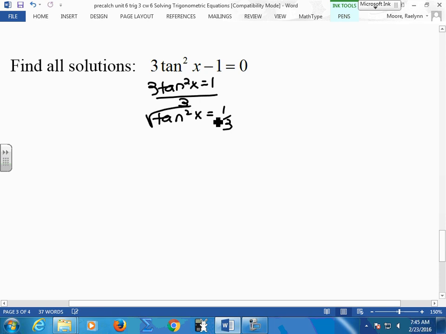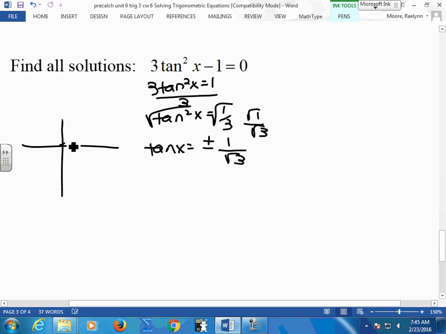When you take the square root of anything, you get a plus or minus. And the easiest way is to separate this, because it's not going to look very good like this. It's going to look a lot better like this. Because isn't this the sides of one of your special triangles? It sure is.